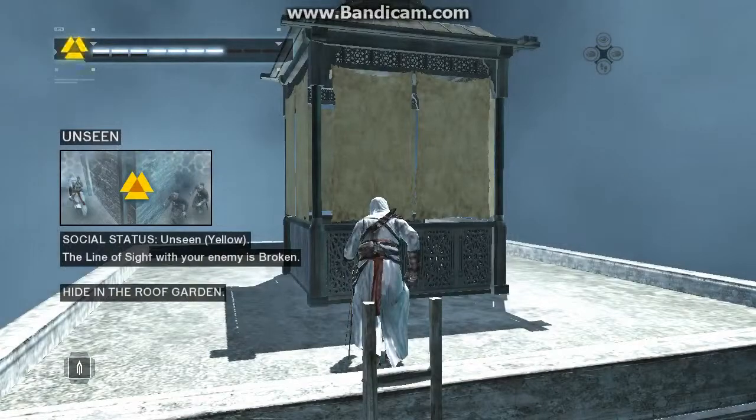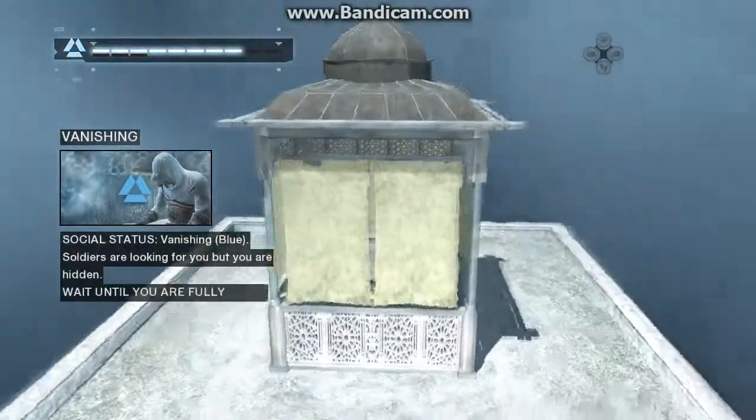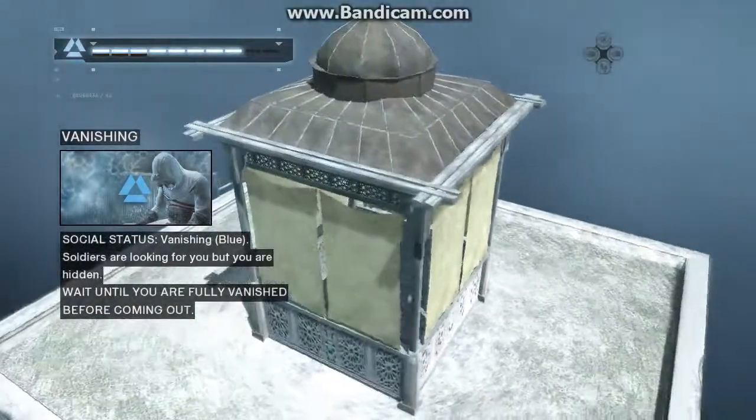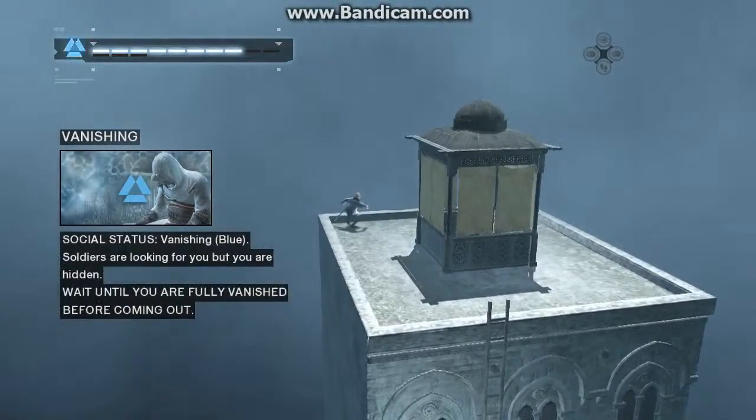Excellent. The line of sight has been broken. Now, run into the roof garden to hide from the soldier. Good. Your social status indicates that you are hidden, but the soldier is still looking for you. Wait until your social status changes again.